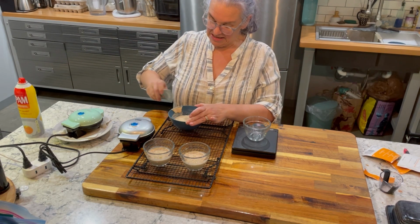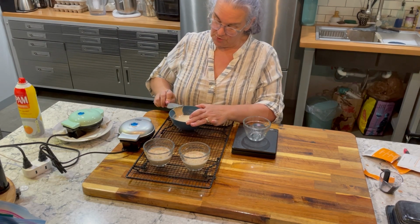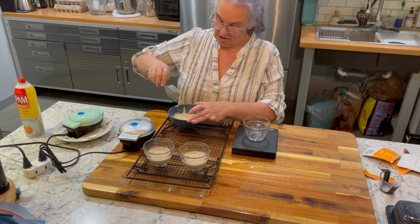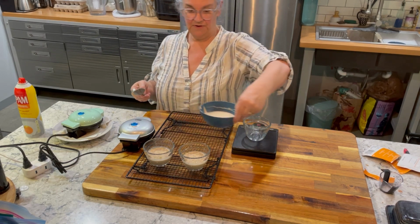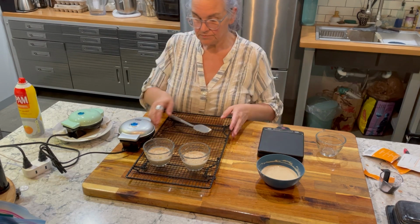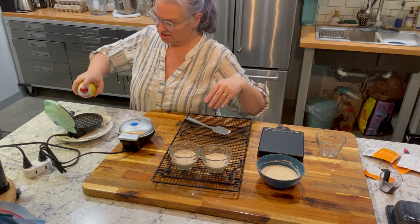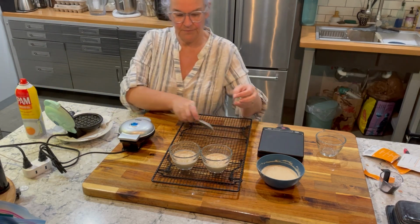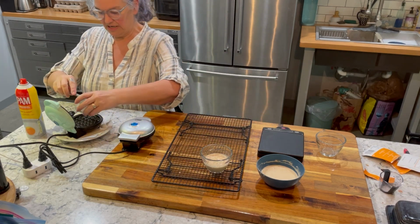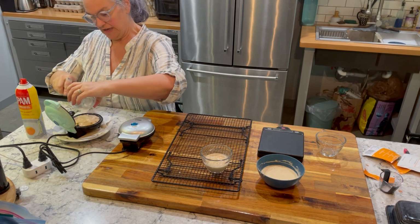And then I'm going to set this mixture aside and I'm going to show you how I'm going to cook the 2 waffles. So this is going to sit there for 15 minutes. So I can do that at about 7:45 and it will be ready. Start with the waffle one, just a little spray. And then I'm going to dump the mixture into the waffle maker.